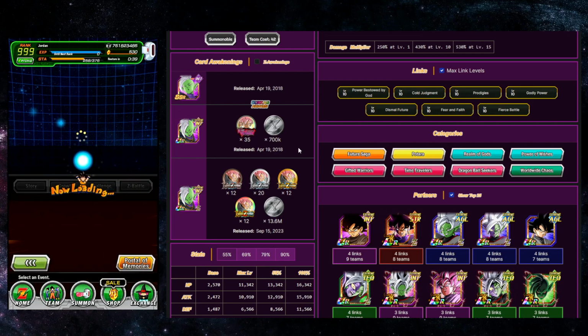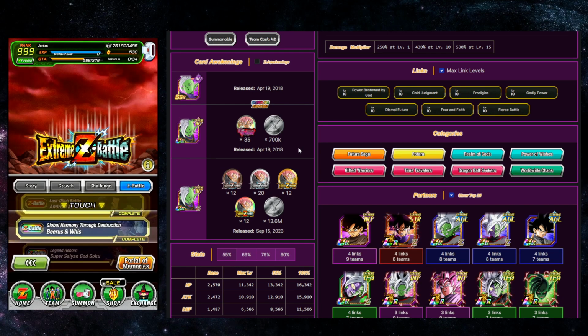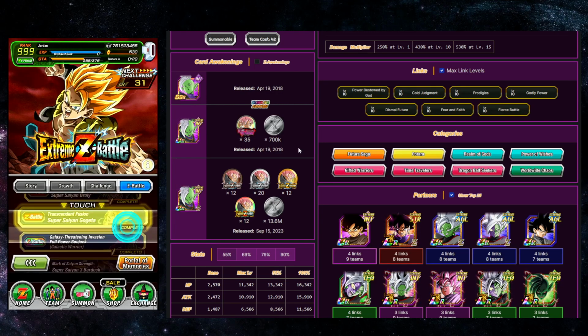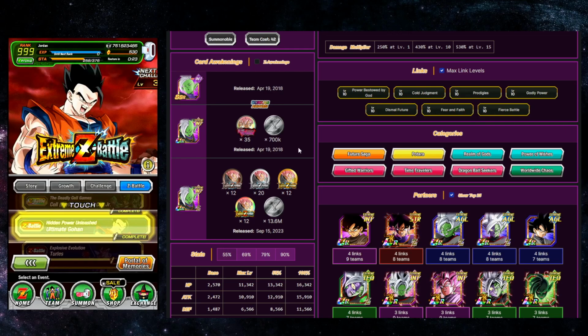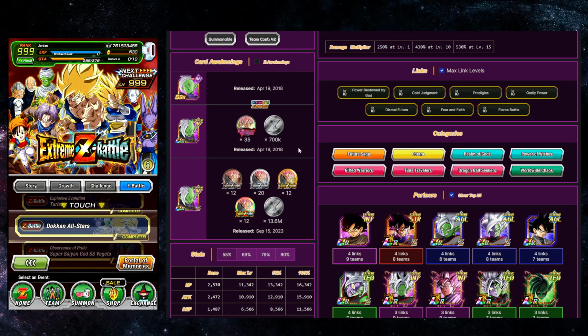But real quick, just to talk about the auto clicker guide for just a second. I actually did this before they added auto to EZAs. So I actually did do this legitimately. During the 7th anniversary, they gave us this huge raid event, this Dokkan All-Stars raid. I did this manually by grinding up each stage one at a time with no auto.